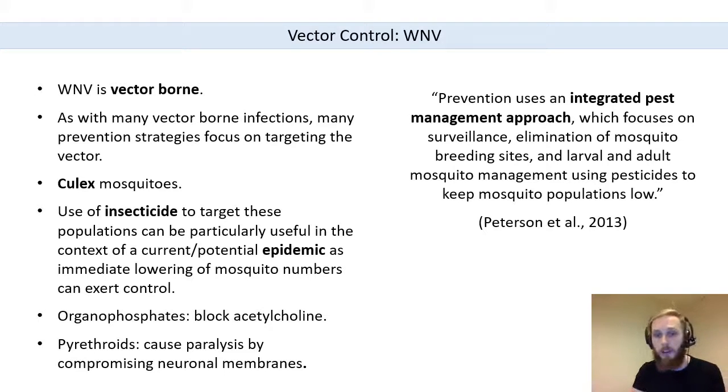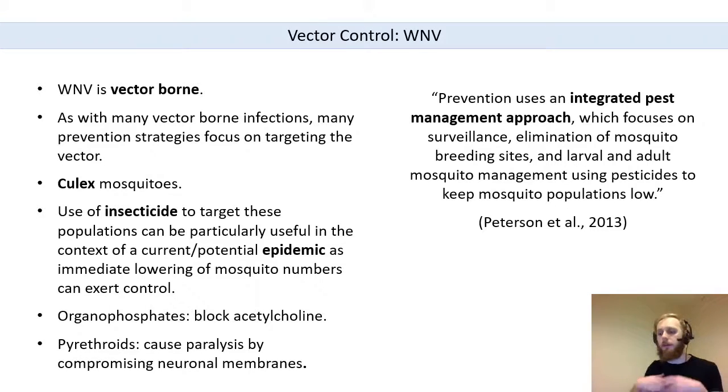So the first human virus we want to discuss is West Nile virus, obviously a hugely important human virus that we have discussed before in some context, but what we want to do now is discuss it in the context of epidemiology and in the context of these vector targeting strategies. It's spread by mosquitoes, and therefore it's understandable that one strategy we use to close the encounter filter is to target these mosquitoes. And the key takeaway here is this idea of integrated pest management control.